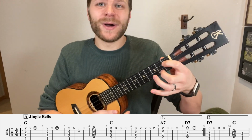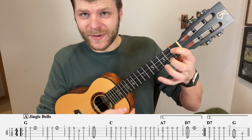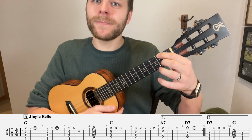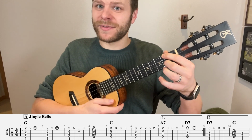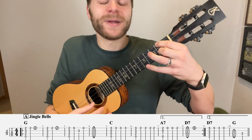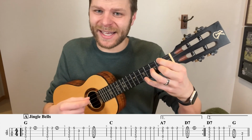And then we go to a D7. To do this, take these 2 fingers that are already on the ukulele and move them up to 2 on the G string with the index finger and 2 on the E string with the middle finger. And we're going to play through all 4. And then we're going to stretch our pinky up to 5 for the 5 on the A.